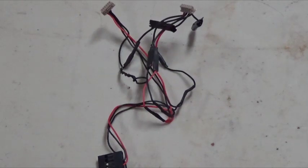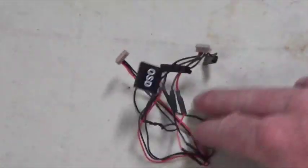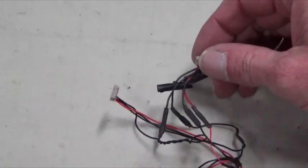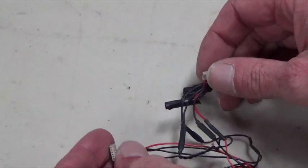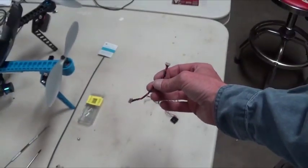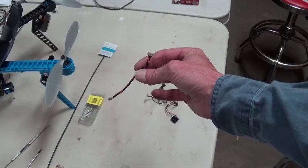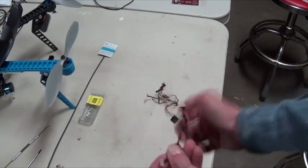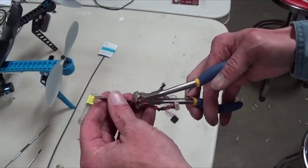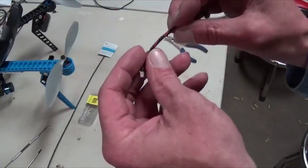So when you get your OSD package, you're going to get a cable that looks like this. Mine's modified already, but this is exactly what it's going to look like. You're going to have a six-pin connector on one end and a five-pin connector on the other end. What you have to do is take out the original cable that connects from your telemetry radio to your Pixhawk, take these here, and snip it right in half. You don't need it in the future.